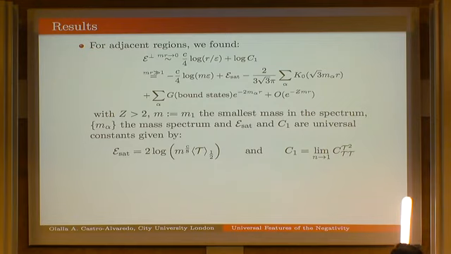So if we look at the adjacent regions case, when R is very small, we should recover the conformal behavior, and we do. So we have the behavior that Pasquale, John, and Eric found. It goes like a C with log R, and then, in the way we wrote it, we have some constant here. Of course, this constant depends on how you choose this cutoff, so it's not universal. But with our definition, this constant has a particular meaning. It's related to the 3-point coupling of these fields, whose value actually is unknown from CFT methods.